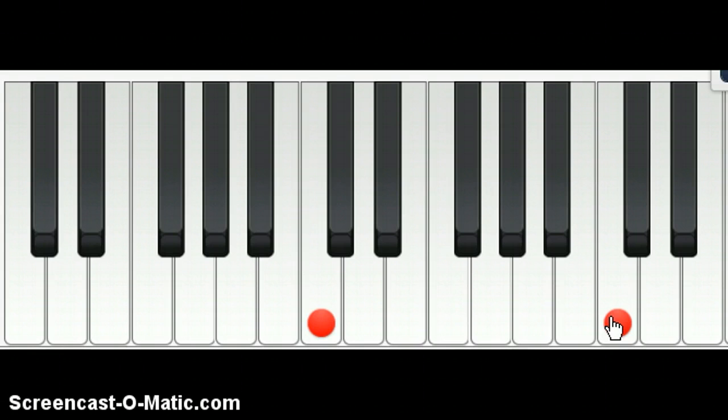Some really good songs to know that start with an octave are Somewhere Over the Rainbow, Way Up High. Also the beloved song Singing in the Rain. I'm singing in the rain, just singing in the rain.